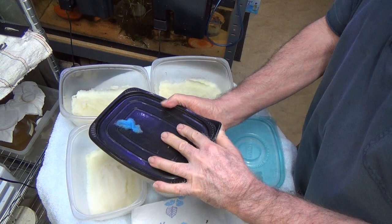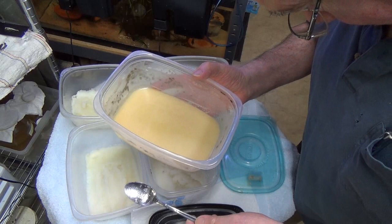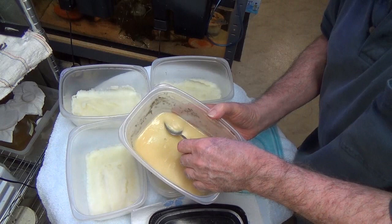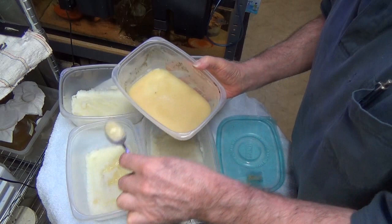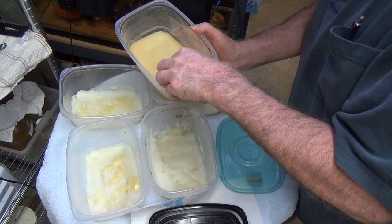Now take your old stinky culture. Here is an old one — I've really let these go. But despite the mold growing or whatever, you can smell it, you know it's microworms, but it's not disgusting. And there are still plenty in here. So you want to just skim the top.